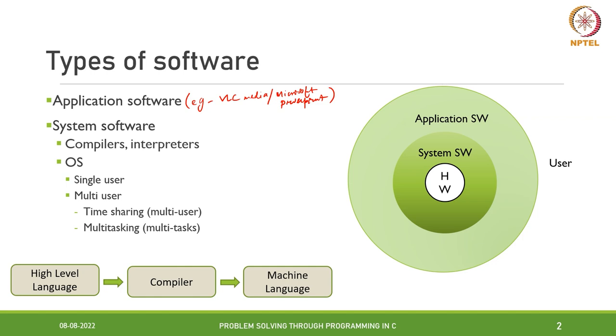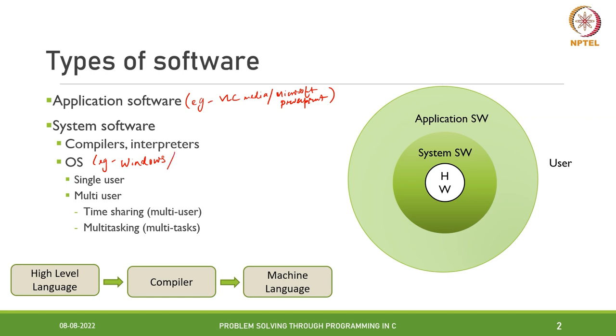Now, what is system software? System software is what is important for the running of the system and for building the bridge for the application software. Among the system software, you have the operating system, which most of you might be familiar with: Windows operating system. You have Windows 11, Windows 10. Some of you might have also used Windows 7 and so on.